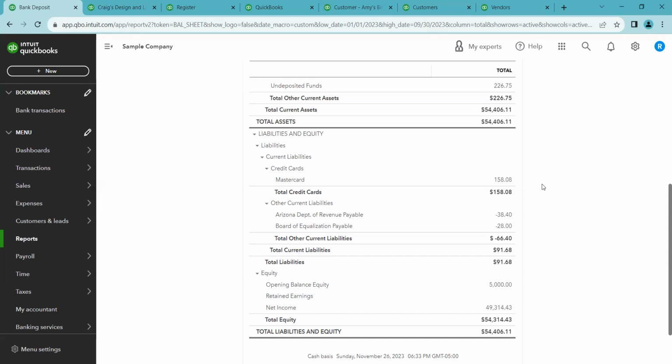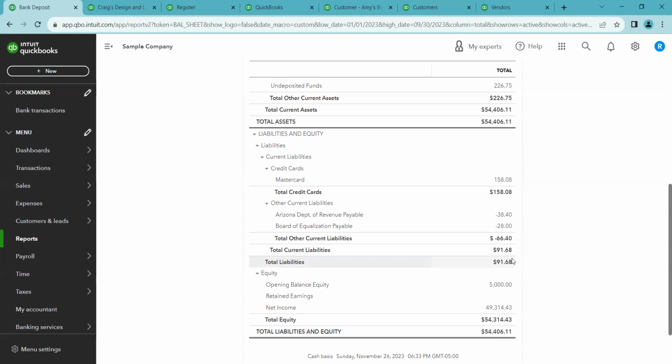But as far as helping you with your business, and this is for another video, we can get into more details of analyzing a balance sheet and different metrics for the balance sheet. But at least for starting your business or just for today, really the goal should be that you have more assets than liabilities, which I know seems obvious. Of course, you want to own more than you owe.